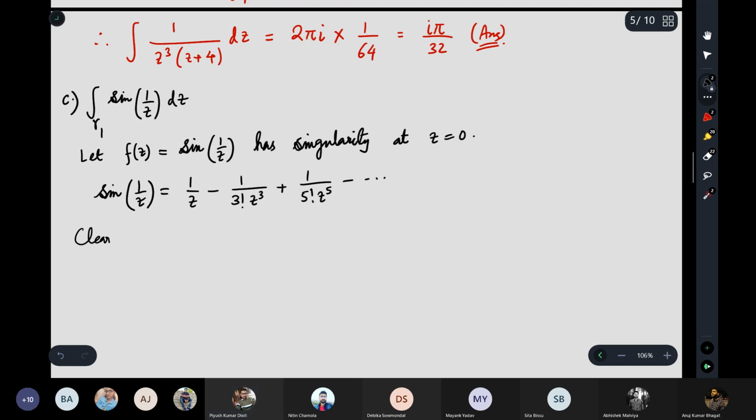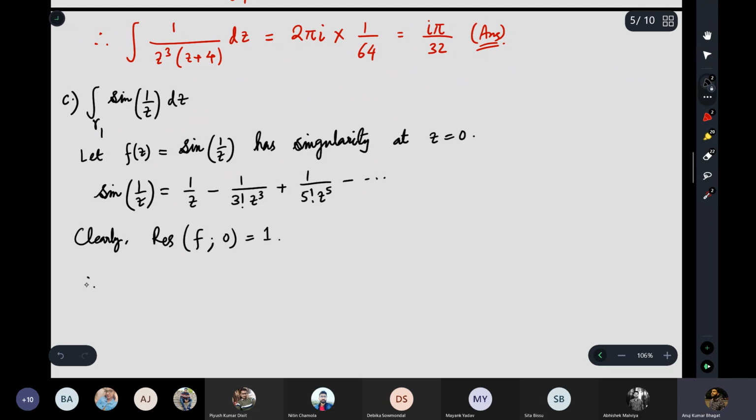1, sir. Right, because what is another definition of residue, or that is the first definition by the way, that residue is the coefficient of 1 by z in the Laurent series expansion. So whatever the coefficient of 1 by z is will be your residue. So what is the residue of the function f at 0? What is the coefficient of 1 by z here? You can clearly see it is 1. So the residue is 1.